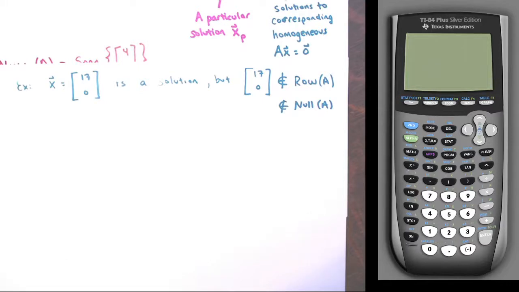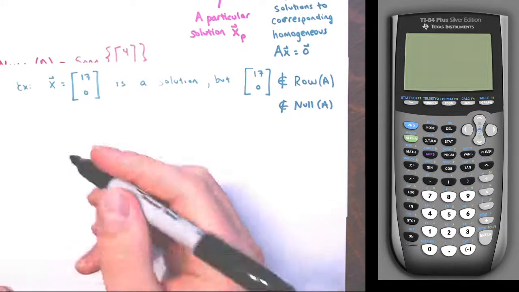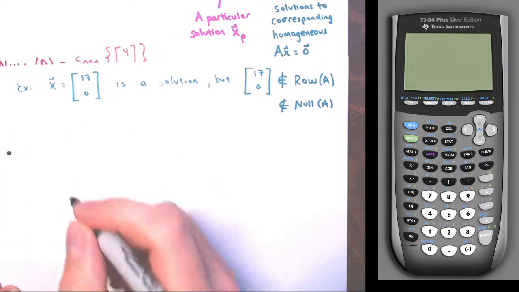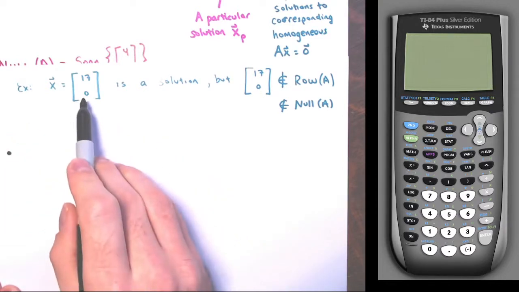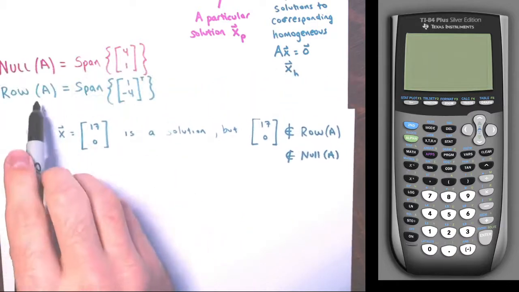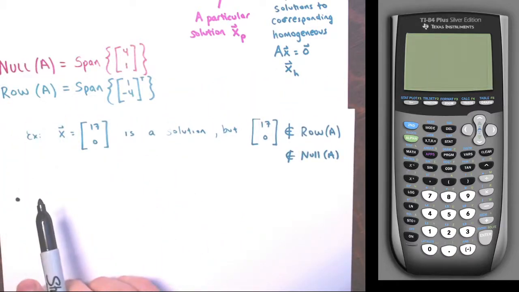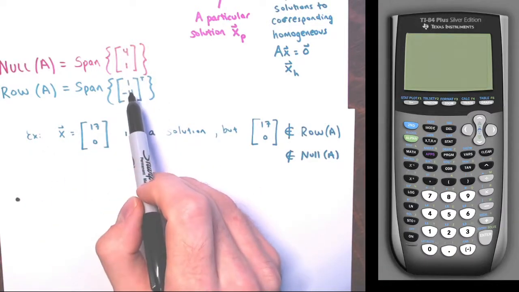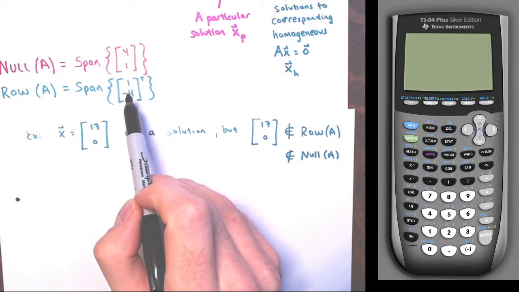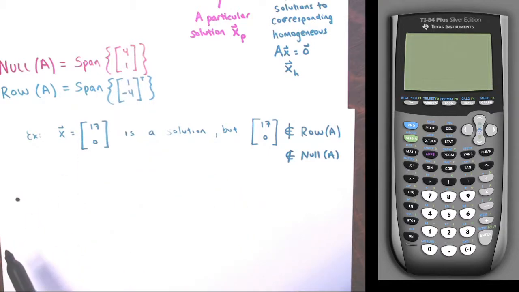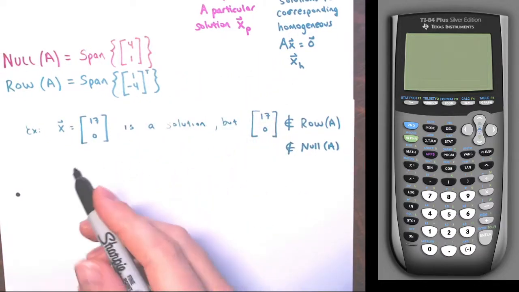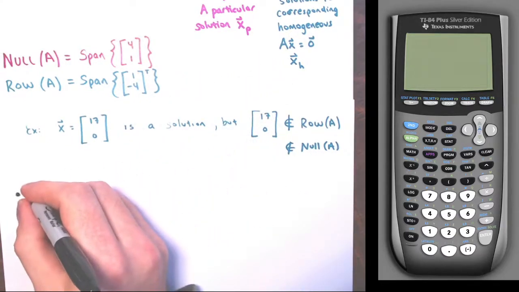So let's do that. First thing I want to do is project this vector onto either the row space or the null space, whichever one I think is least complicated. They're both spaces of dimension 1, so it doesn't matter, as you're going to see in a second. In fact, I'll show you. I'll do it both ways. But I'll first project.